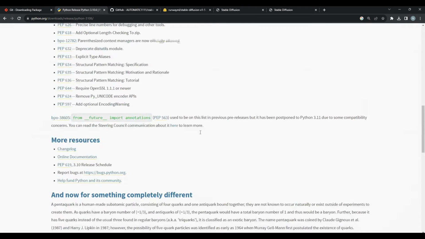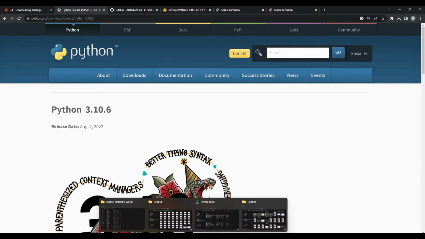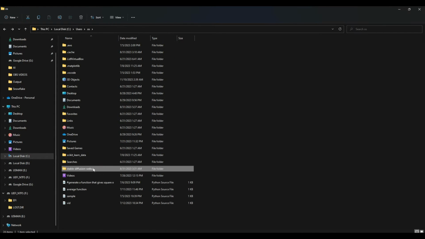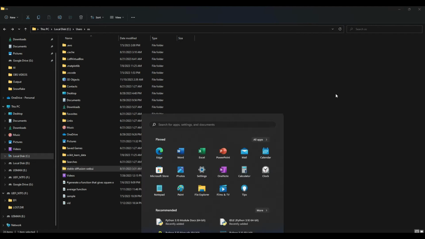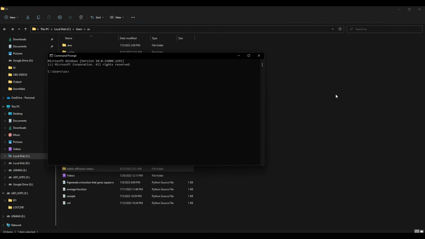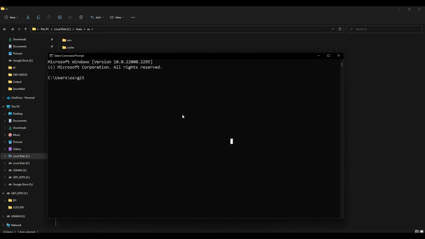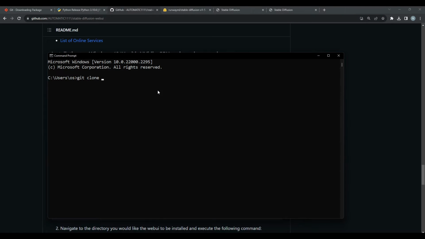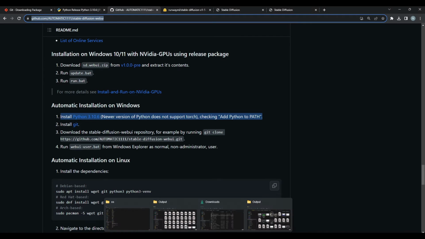The next thing you need to do is delete this stable diffusion folder. Just get rid of this old folder, come back to CMD, and again type in git clone and specify the URL. Just paste the URL here and press enter, and it will download that specific folder for you again. The third thing you need to do is install the folder again.